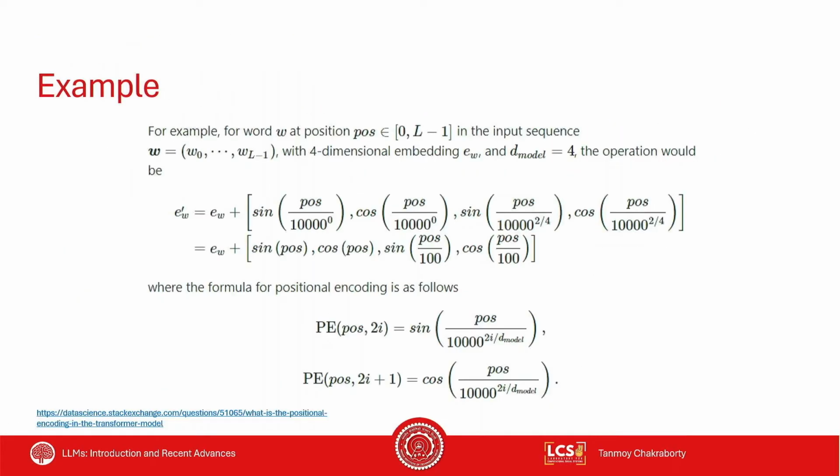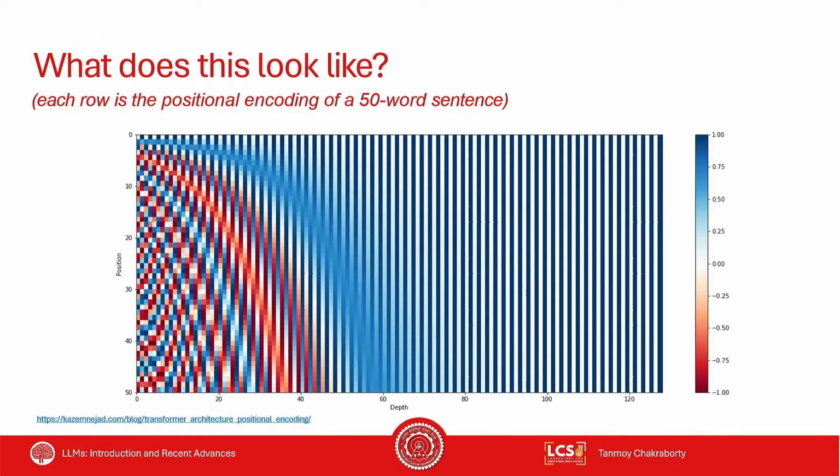The best way to visualize this, I have a visualization. This is a position embedding of 50 words. Okay, 50 positions. Each row indicates a position vector. So the first row is the position information of the 0th token, and the second one is the first token, and so on and so forth. Each column indicates the elements of the vector i. Look at the first embedding.